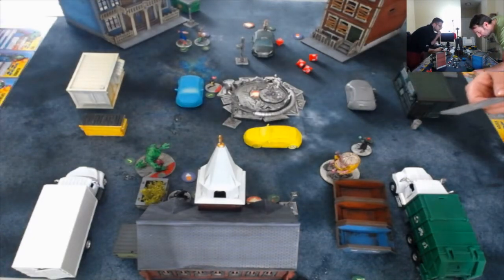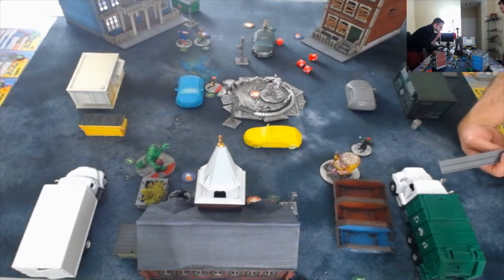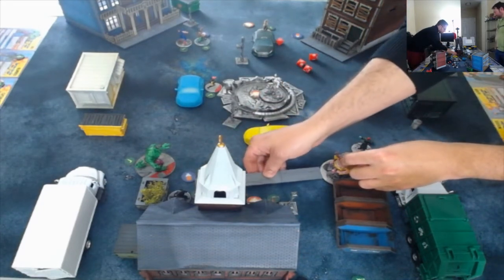So Hulk can jump and then move twice, or move once and then attack. Okay. So under here. Let's do that.